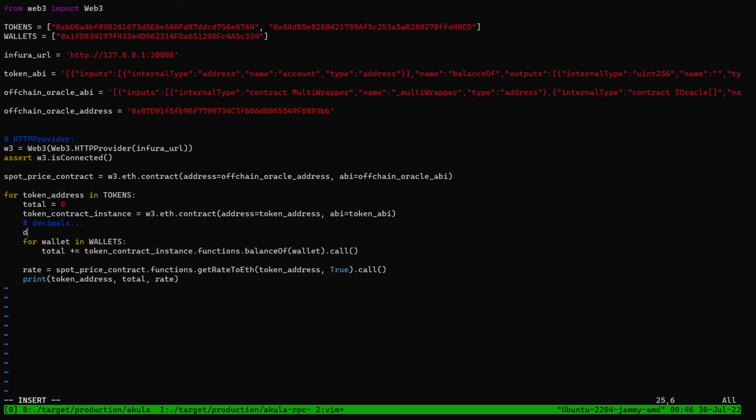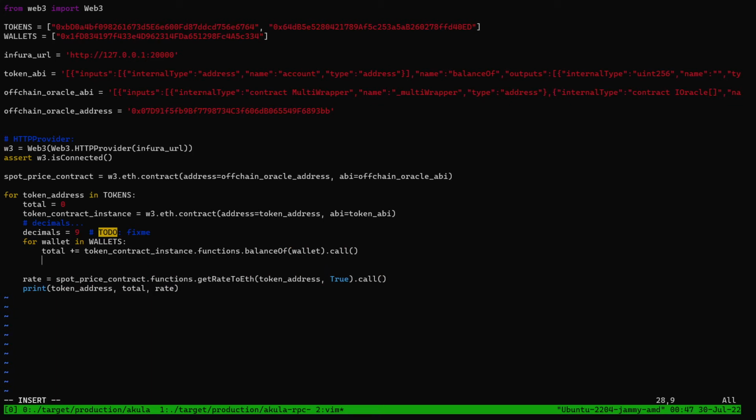But right now, I will just set decimals equal to 9. That's for simplicity. And just add a FIXME. And here I'm doing total divided by 10 to the power of decimals, and let's see how our program changed.